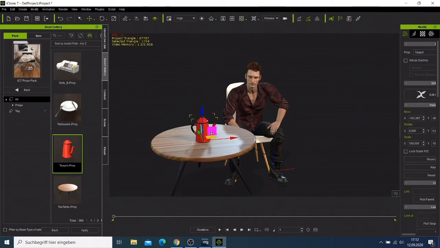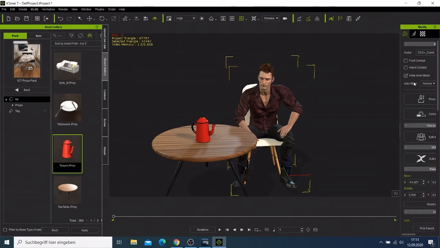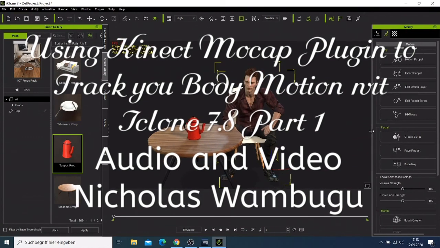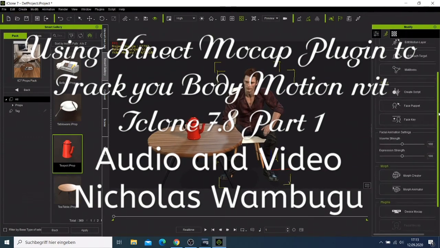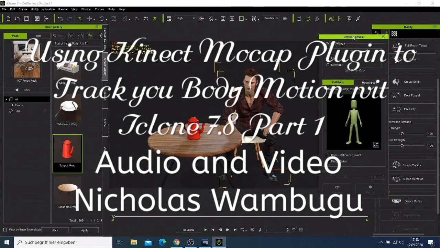So now we have our set, we have everything there. Now what we just need to do is click our character back here. And now, like I showed you, you need to go here and you can make this one a bit like that one. And now you need to come here to the mockup. I want to put this one here. And now I can bring back my plugin there.